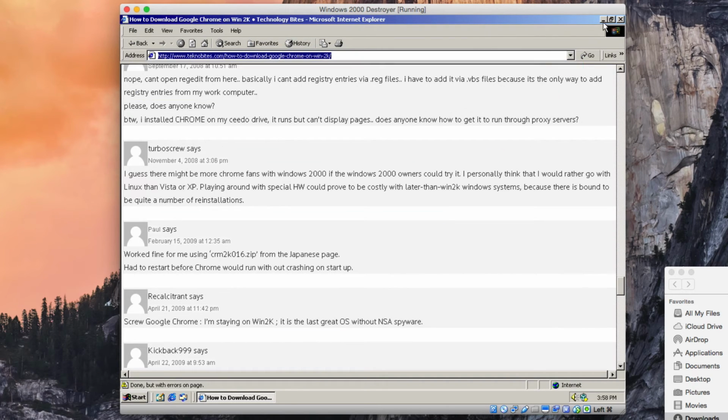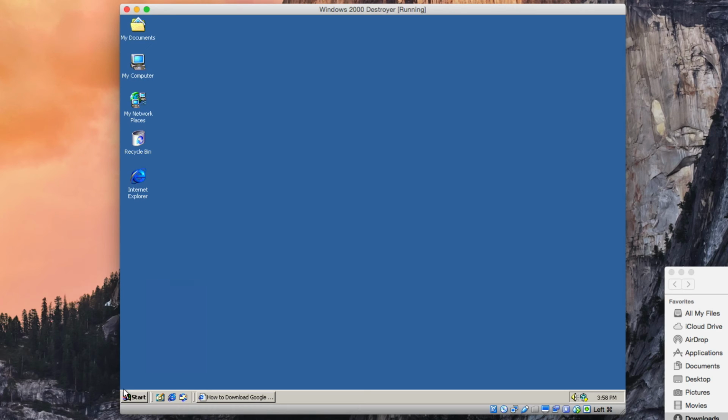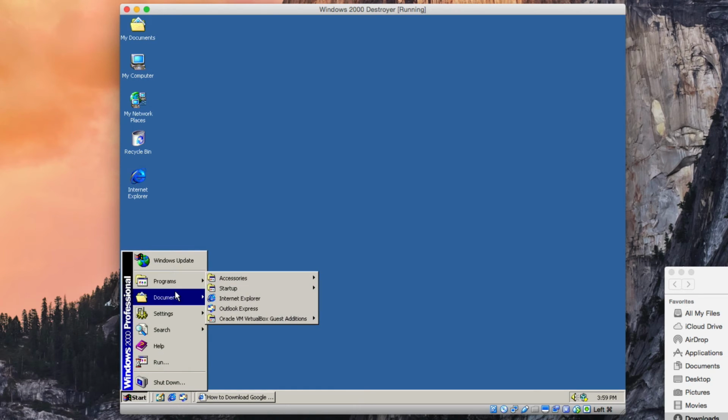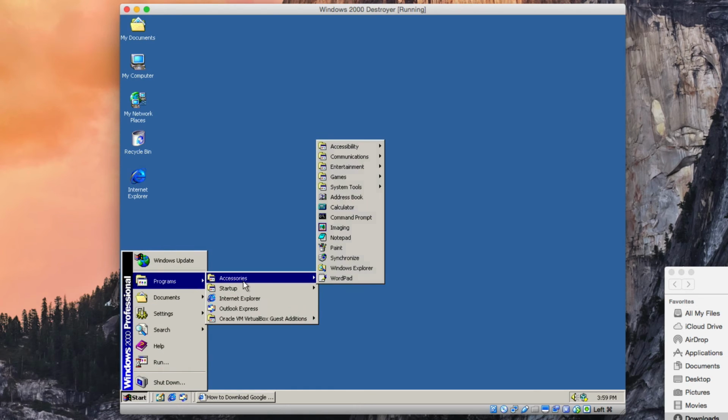We can try messing around a little more in Windows 2000, see what there is to see. Windows 2000, you have your usual accessories, games, Minesweeper, Pinball, Solitaire, Free Cell. I guess in Windows 2000 they didn't have the Internet Reversi. I spent hours playing that back on Windows XP when I had my XP machine up and running.